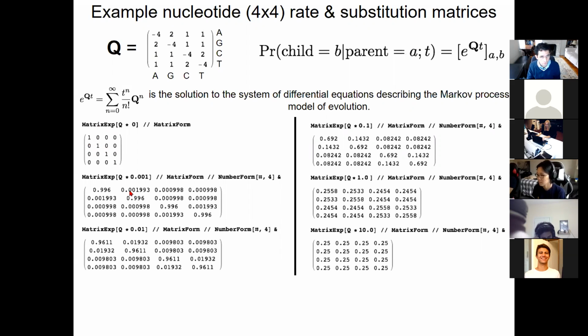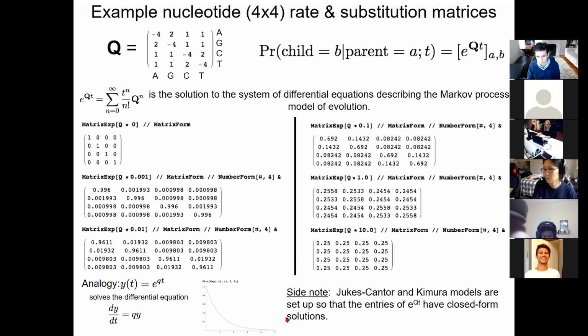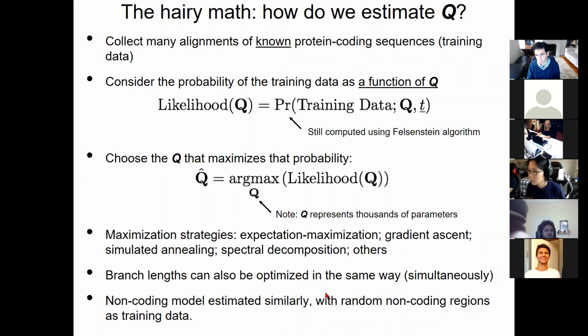So this is the matrix form for these substitutions, and then this is now scaling it by the corresponding branch length. And then this is this geometrically fall-off distribution, which we're going to look at in our phylogenetics lecture with the Jukes-Cantor and Kimura models, so that all of these entries have closed form solutions. So basically, we're going to be looking at this rate, and then this derivative is, in fact, the rate that we're looking at.